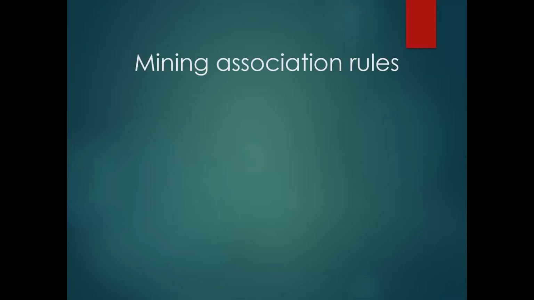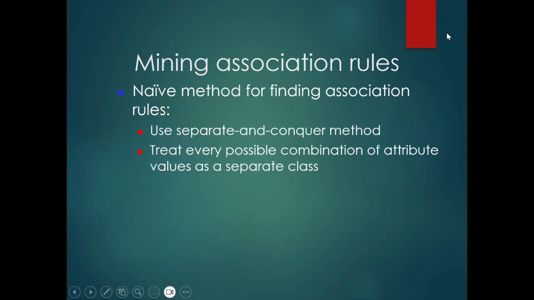Okay, in this session, I'm going to talk about two things. Clustering we did, classification we did. The third one, I'm going to discuss is associations. So let's look at what association rules are and how we can generate them. Right. Now, having said that, let's look at how you find association rules.